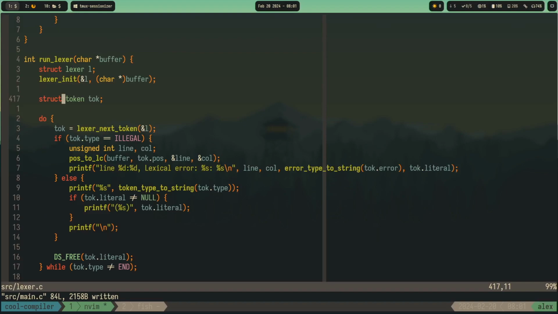What if you have multiple files? Because I think Cool works with multiple files. You can concatenate multiple files, but I think you read all the files, you tokenize each one individually, and then you combine them.